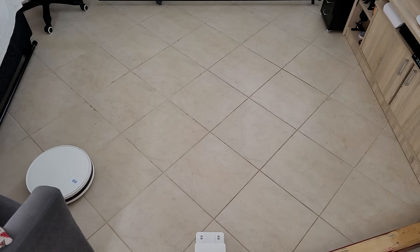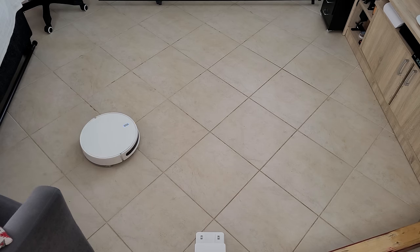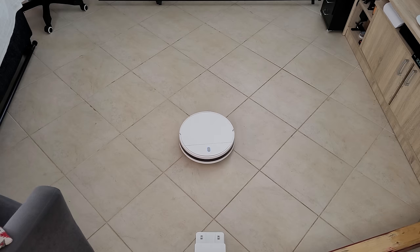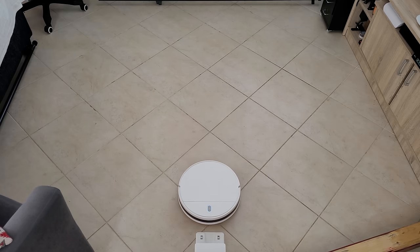Oh, definitely a good job. As you can see, guys, no stains on the floor. It has done a very good job, cleaned everything very well. That stain was very hard.